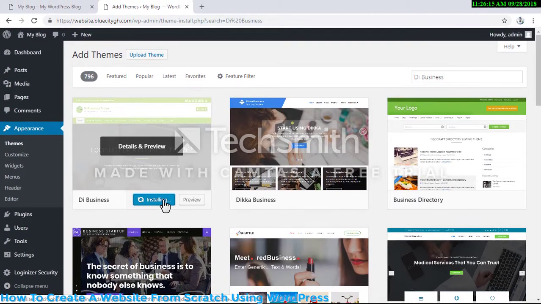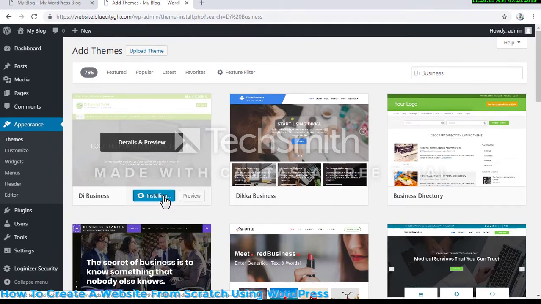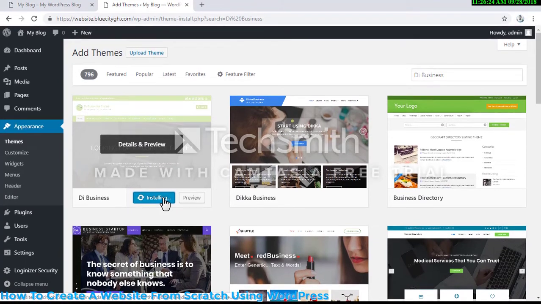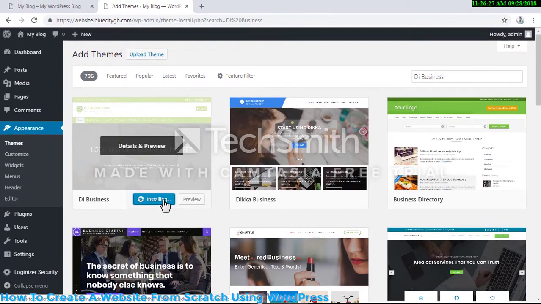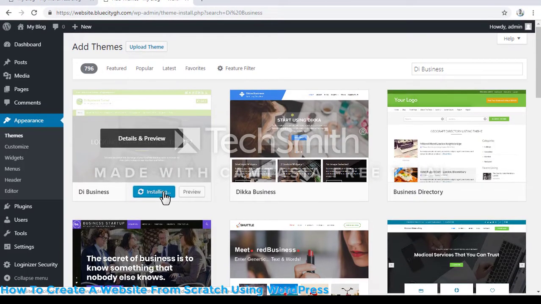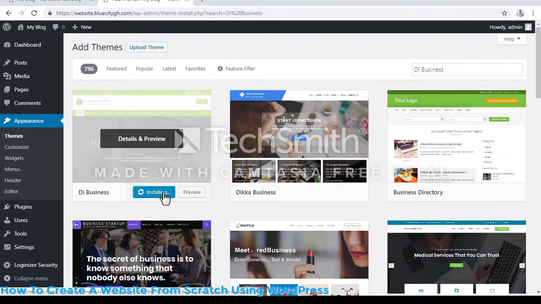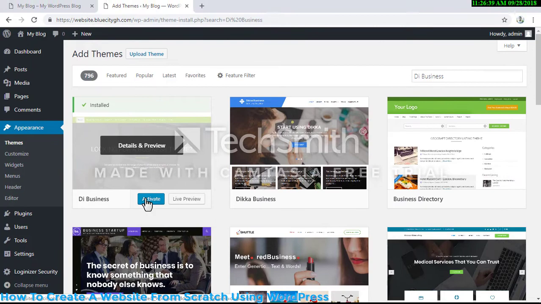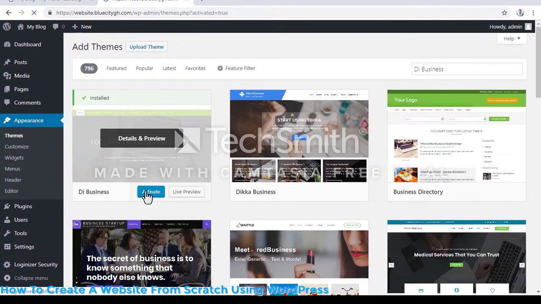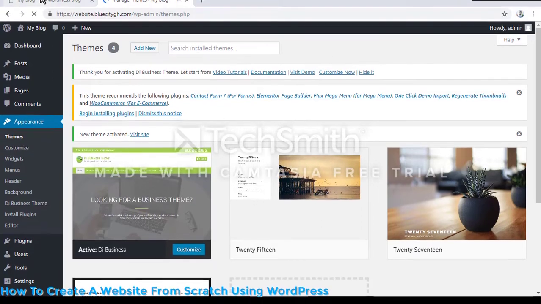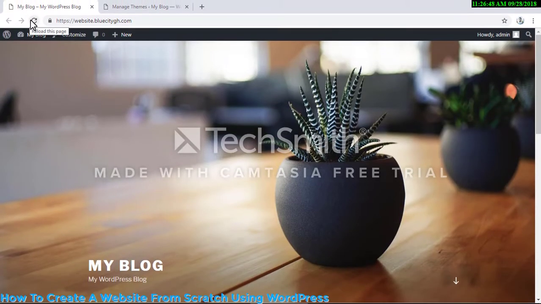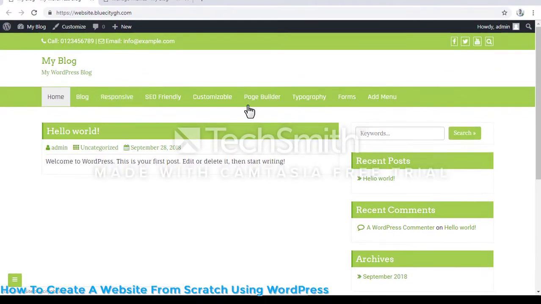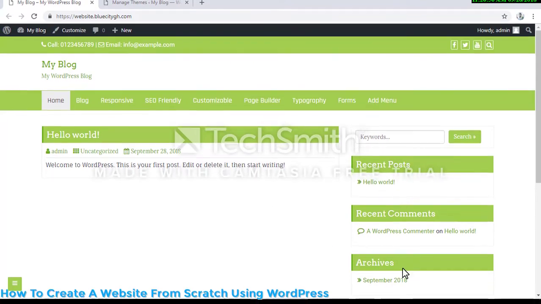After installation, then we activate it. This might take about 2 to 3 minutes depending on your network speed. As you can see, mine is taking a bit longer, but you can forgive me about that as I'm using a mobile hotspot. So let's activate our theme. Now let's get back to our site and see what has happened to it. As you can see, we have a new interface. Very elegant, but doesn't look well organized.